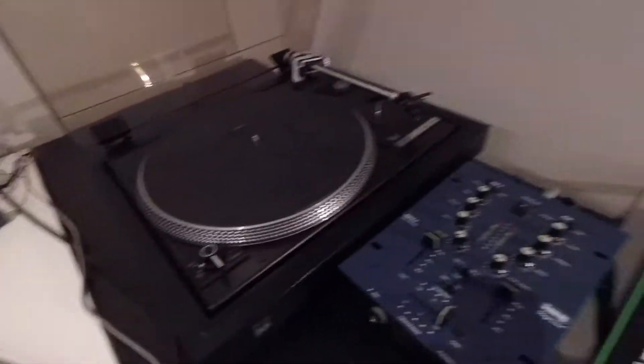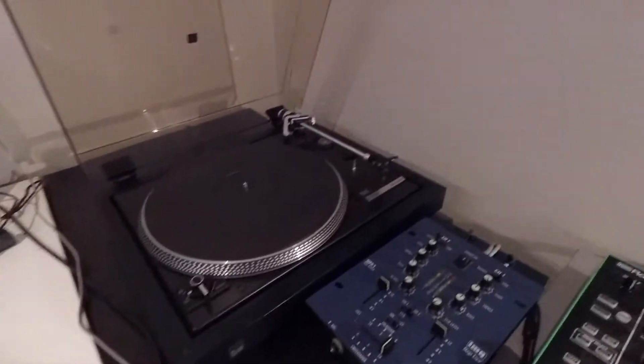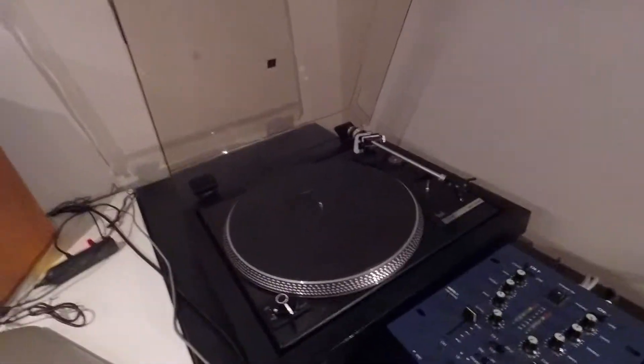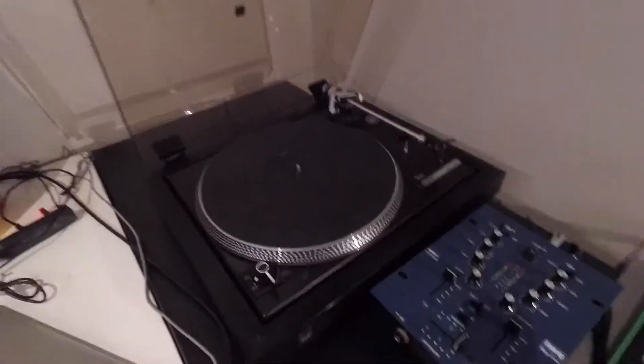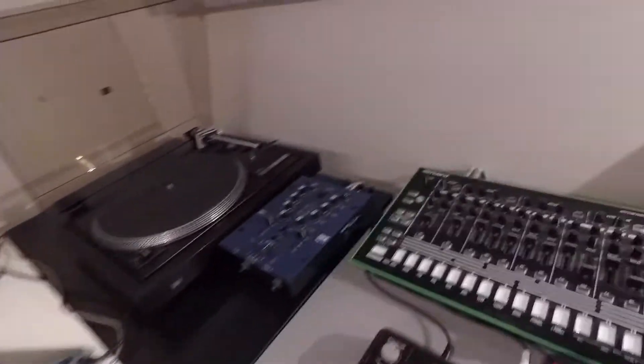Hi, so I've been noticing a lot of views recently on one of my videos about balancing your tonearm — I think it's just past a thousand or something. On the third turntable that I was talking about a couple of weeks ago when I got it, I realised it's got a slightly different way of balancing and counterweighting the tonearm, so I thought I'd explain how that works.